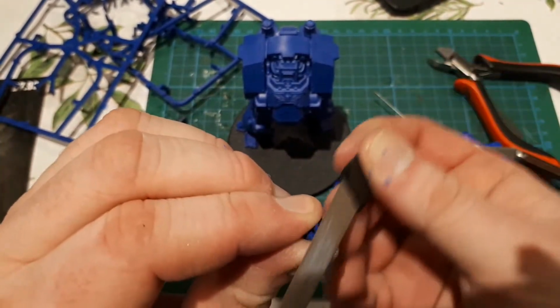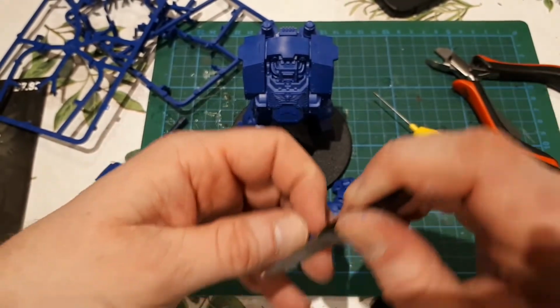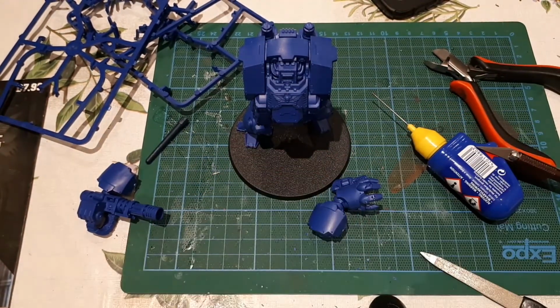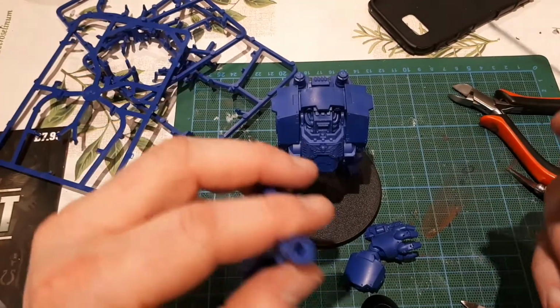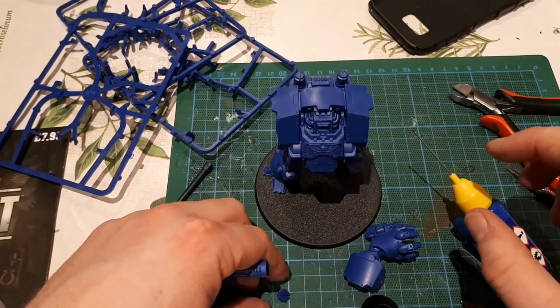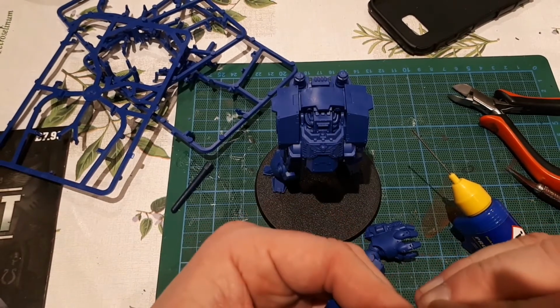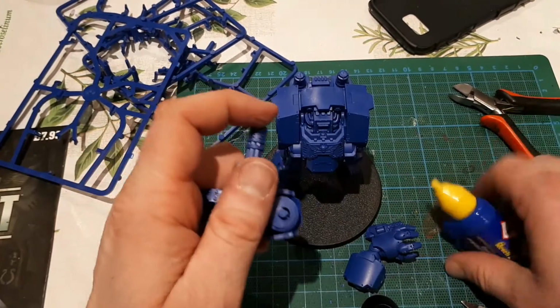When dealing with small bits like this, be careful and ideally do it somewhere with a single coloured floor, or a fairly single coloured floor. I'm just going to take the camera and show you my floor. My floor is nice and grey, which, as you can imagine, when I drop grey plastic, is a nightmare to find. But when I drop blue like this, actually really easy. There we go. There we can see that fitted on.